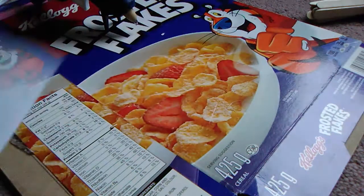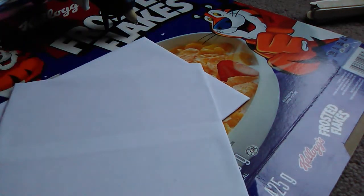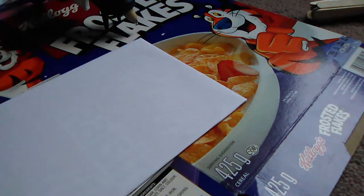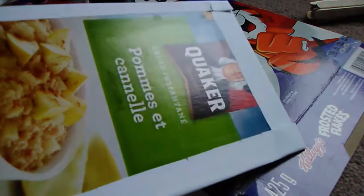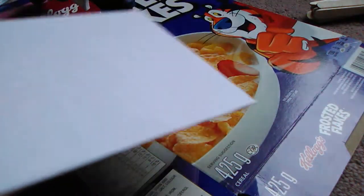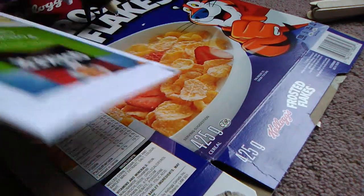So I finished putting the paper on all of our 3 rectangles, 2 of the same size. On the 2 smaller ones, I made sure on both sides were covered, but on the bigger one, I left the other side uncovered because we won't be seeing it. It'll just be underneath. So now it's time for us to hot glue them all together.